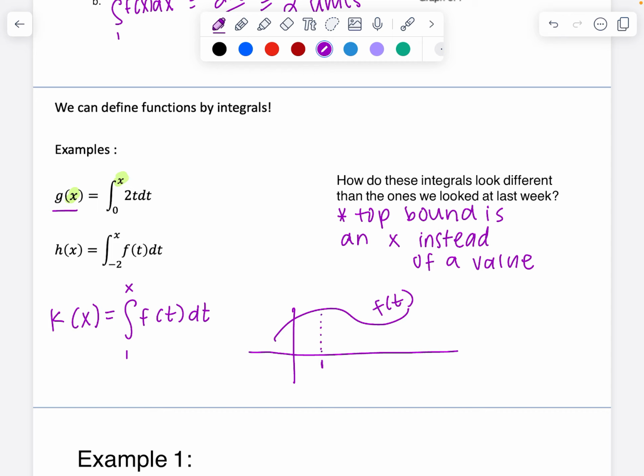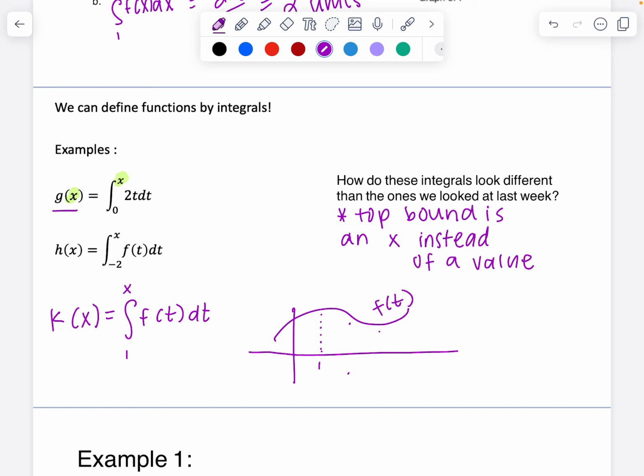And so let's pretend, don't erase this or anything, but let's pretend this was a 2, right? If this was a 2, then now I would be finding this area. If this was, say, a 1.5, like if x equaled 1.5, I'd be finding this area right here. And so basically we don't know, in this case, what x is, right? It could be anything. So I'm just going to draw my sketch here.